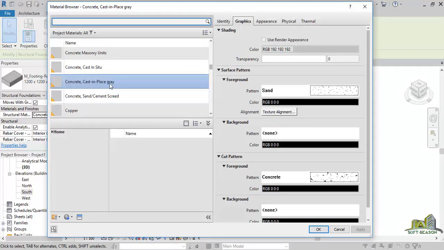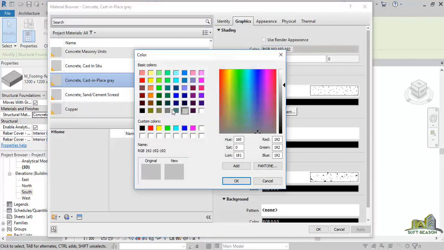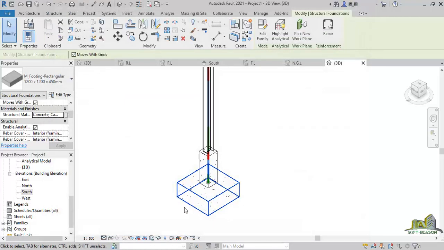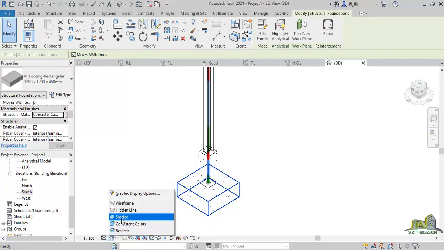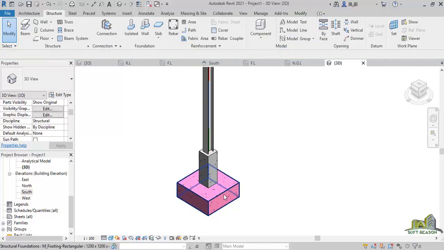I want to change this material, so click on this point, and I want the foundation to take this color. Then I click on okay, click on apply, and okay it. So if I check it in shaded view, then go to fine, you have the color being applied.